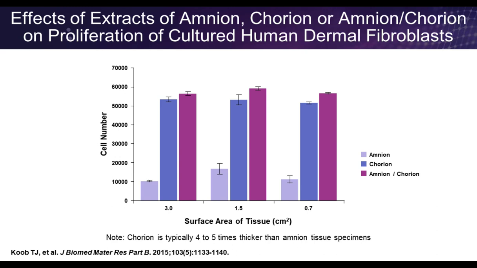But basically, this confirms a couple of things: that the chorion is the part of the amnion-chorion membrane that contains most of the biologically active cytokines and growth factors, and that in this typical cell culture assay the extracts are very potent at stimulating proliferation of normal human dermal fibroblasts, which obviously are going to be very important in terms of healing injuries and chronic wounds.